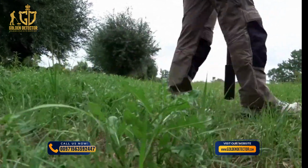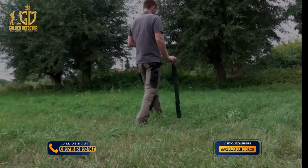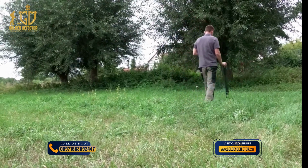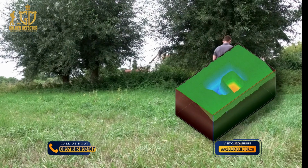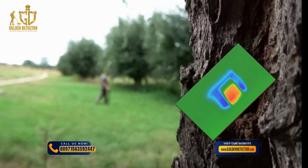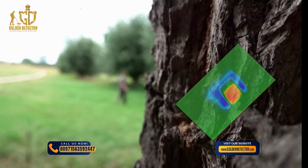With 3D ground scan, treasure hunters can visualize detected structures and objects in three-dimensional representations. These scan images allow you to determine the position, size and depth of targets and can be further analyzed in OKM's detection software Visualizer 3D Studio.